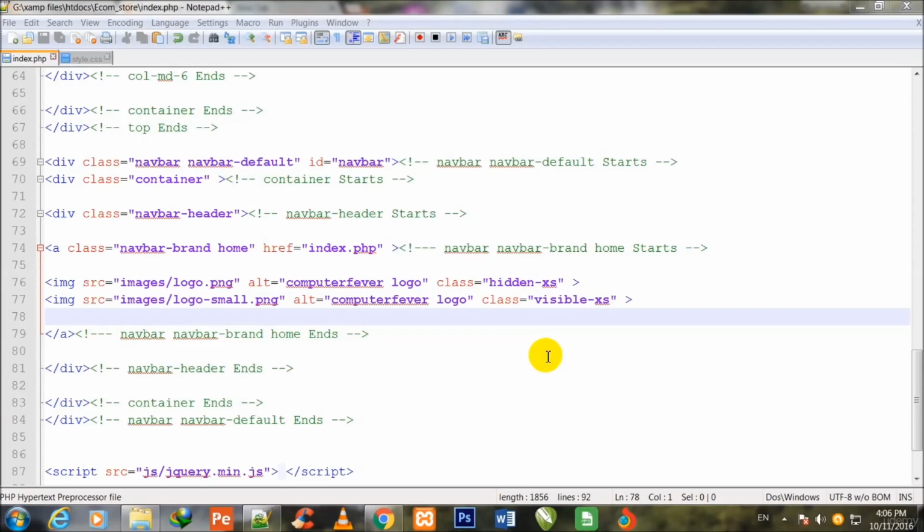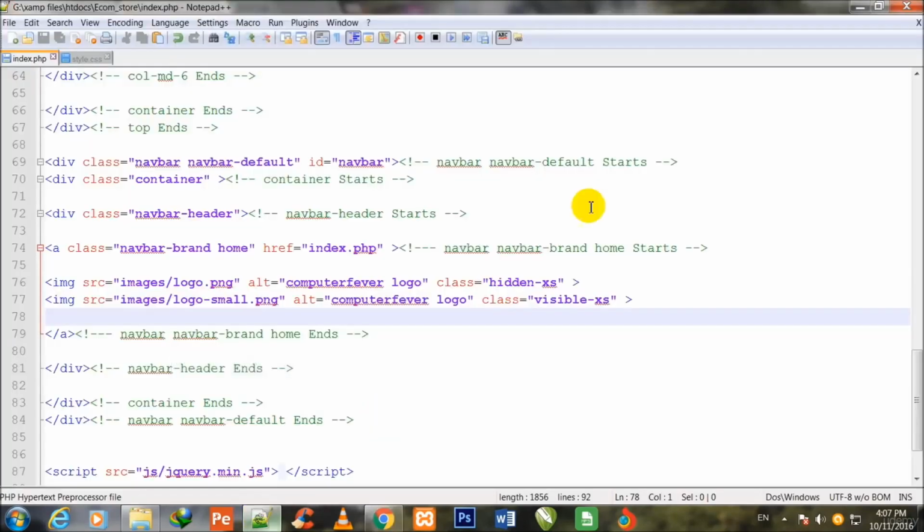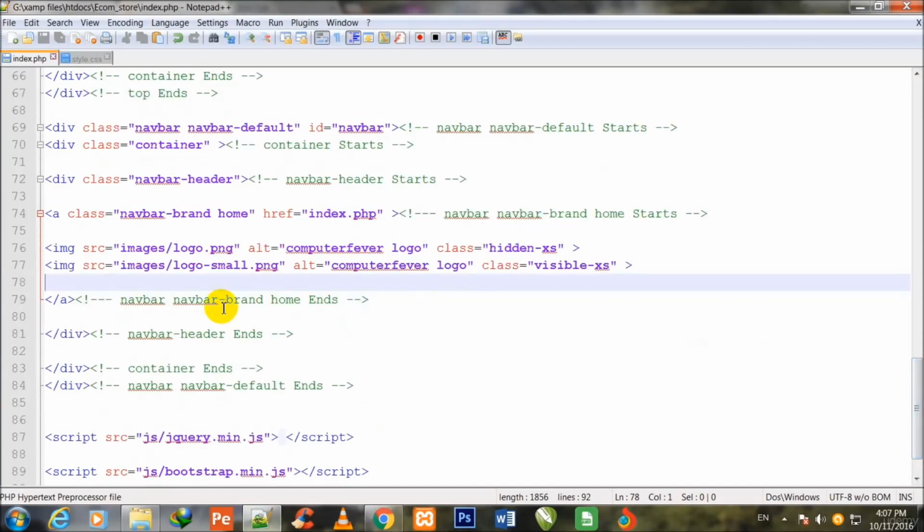Friend, in the previous video, the last work which was done was making these two img tags and two logos. These two logos, one bigger and one smaller, were being shown over the Chrome. So now I begin my work ahead of it.